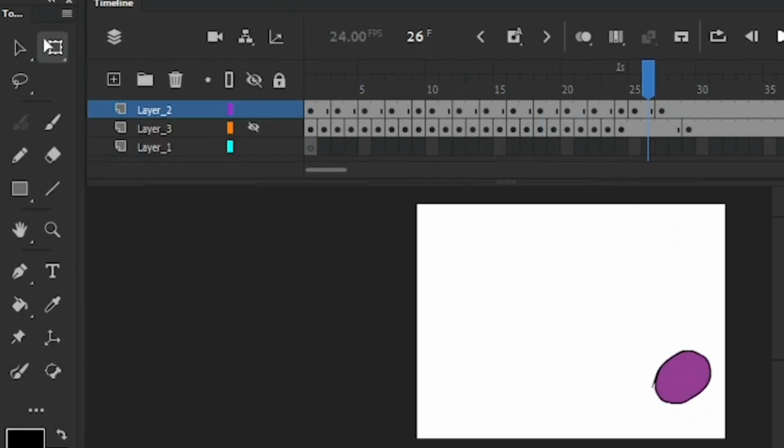Now let's complete the ball. Let's make it bounce to the ground entirely before we close this chapter.